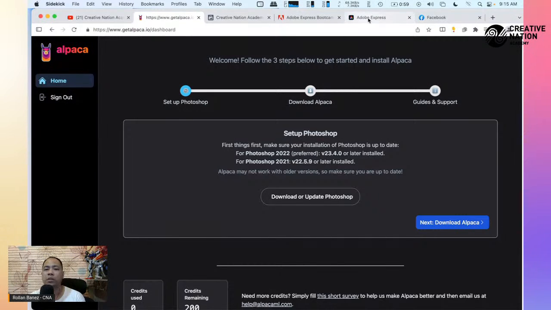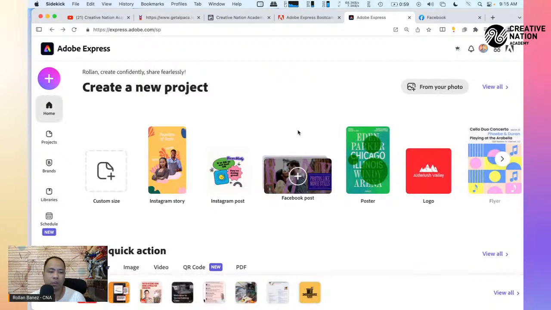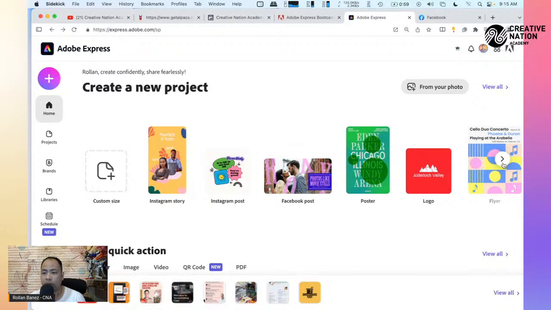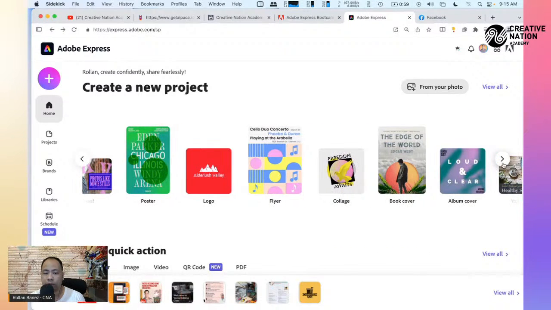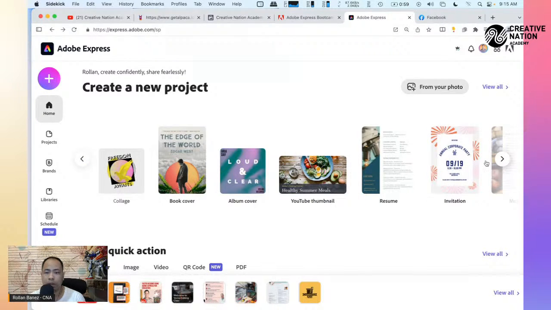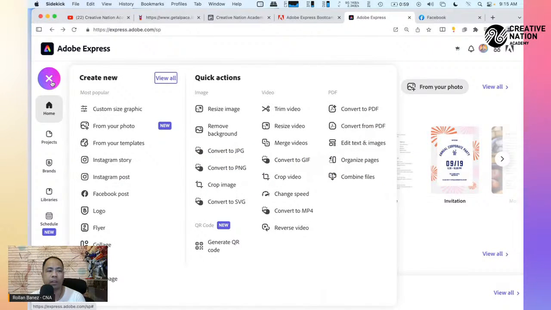Okay. So let's go back to Adobe Express. And as you would see here, let's check for some templates. So let's go here at the plus button on the top left. You would see that you can create a custom graphic. In our case, I know the specifics, so let's click on custom graphic size.